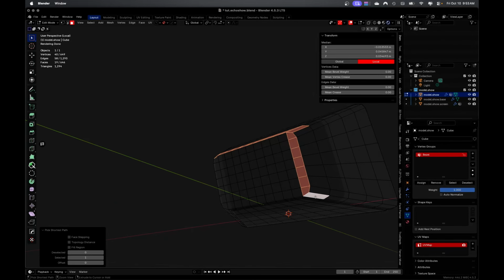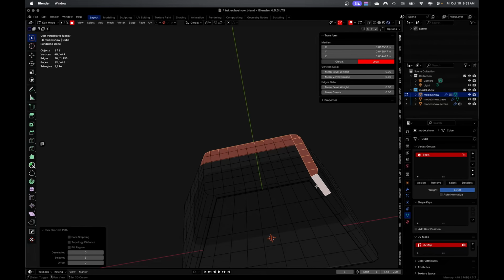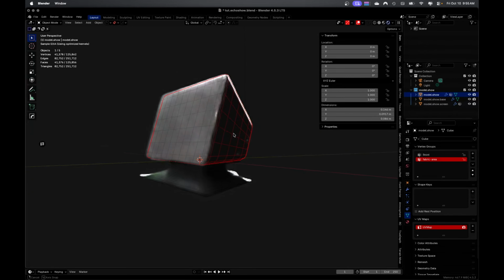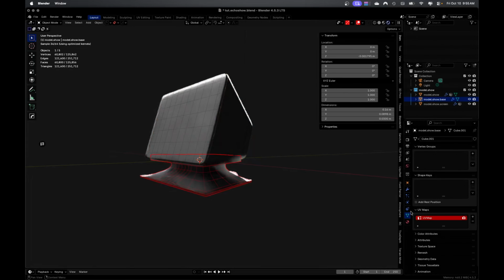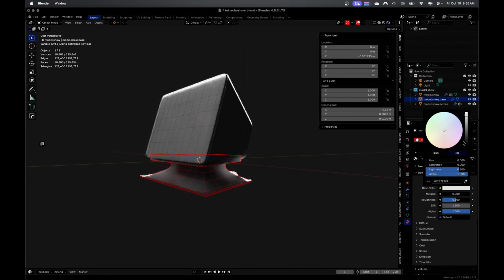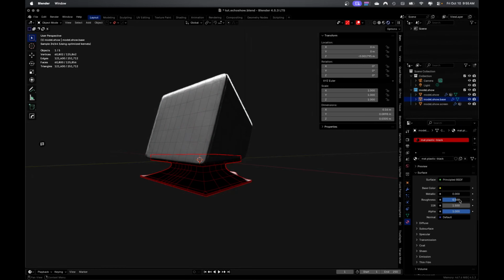Now I want to come back in here and select some faces of the body of the Smart Assistant. This is where I'm going to add in the speaker material, that fabric. So I'll create a vertex group for that as well, so I can see it and select it, so I don't have to do all this later. It also allows me to select it very quickly, so I can create another object out of it, which is what I'm going to end up doing, and make the speaker material look slightly more realistic. Now I'm creating a material for the black plastic that's on the base, or the platform, or whatever you want to call it.